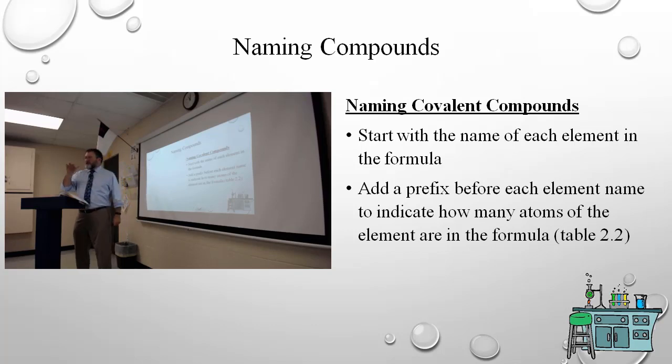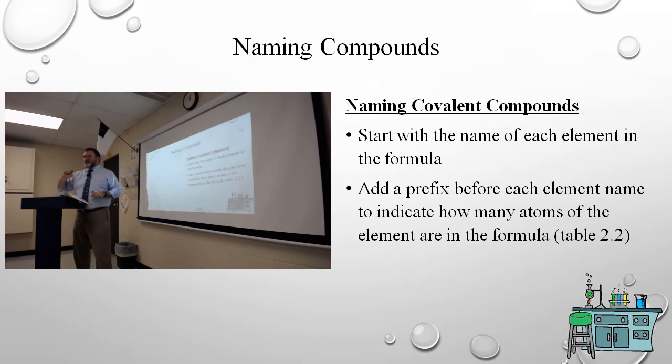But if I looked across there and I saw an element, let's say that it was nitrogen and had a 5 subscript, that would tell you when I read the chemical formula N sub 5 that I have 5 nitrogens in that. But when we say the name, we don't say N5. We would have to put the penta in front of it. That's why we're going to memorize table 2 for tomorrow's quiz.